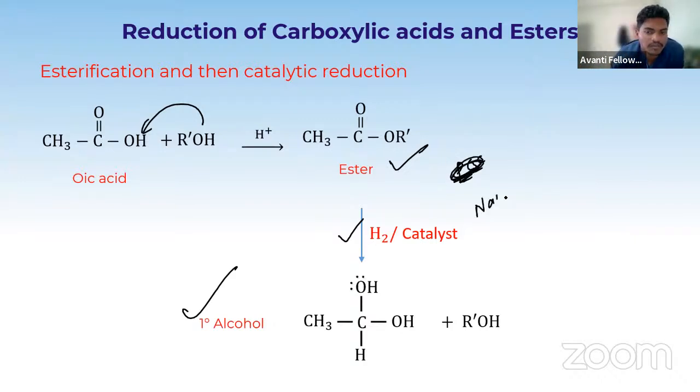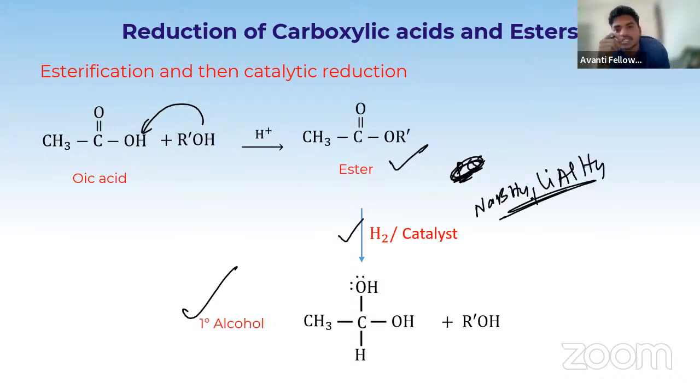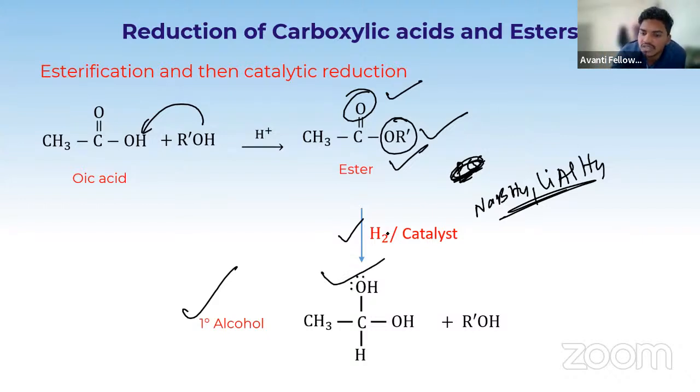So NaBH4 or LiAlH4, these are strong reducing agents, they can help in reducing the acids or esters. So, okay, first we have to do esterification, and then we have to add any kind of reagent which will help in the formation of OH groups. Okay, I hope you guys understand. Remember here, ester has one oxygen and one alkoxy group. Alkoxy is completely converted to OH, and C double bond O is also converted to OH group. So that's why the strongest reducing agent will do this kind of reaction.